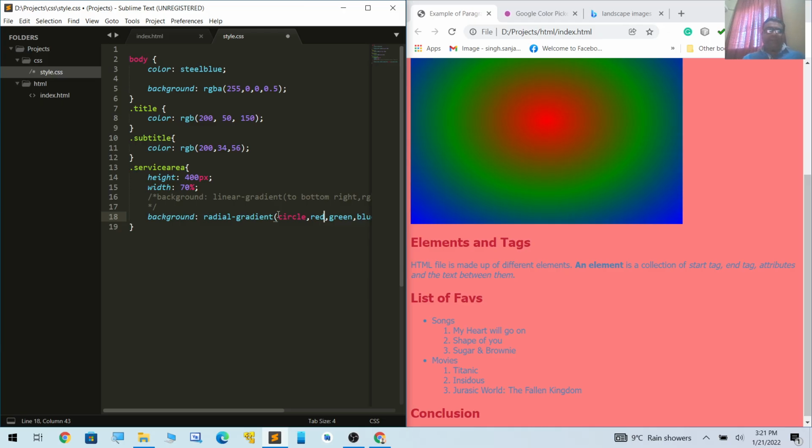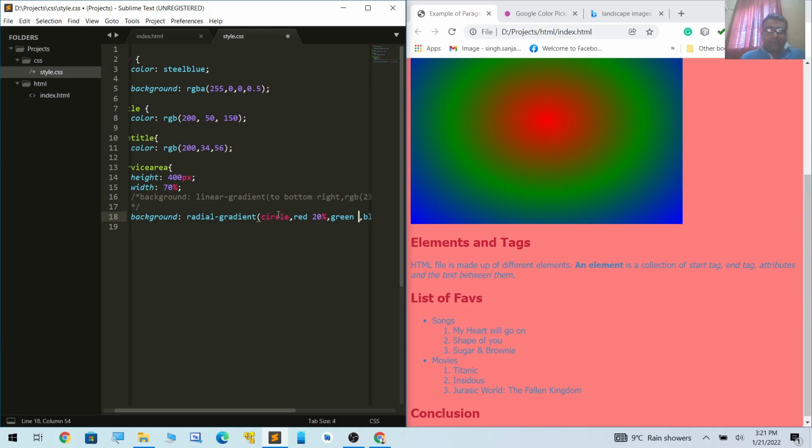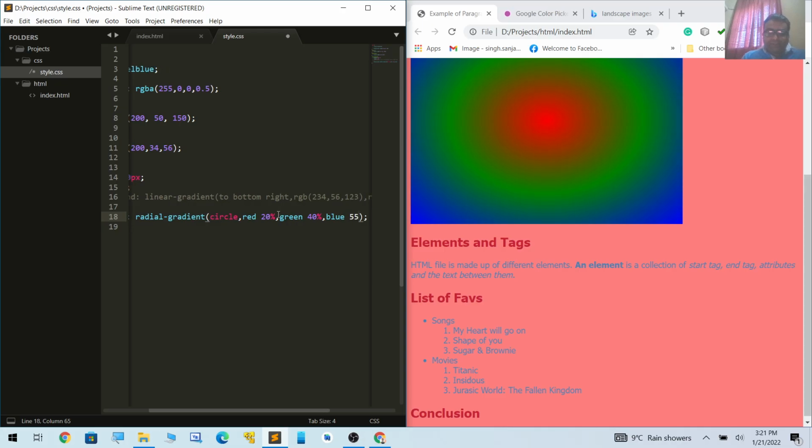Because it is a radial gradient, it will come from the middle to the outside of the color box. So red, I would like it to have 20% of the usage. Green should be for 40% of its usage. But blue must be 55% of its usage. So this is the color combination which I want.